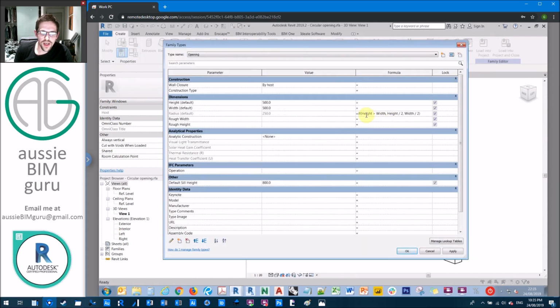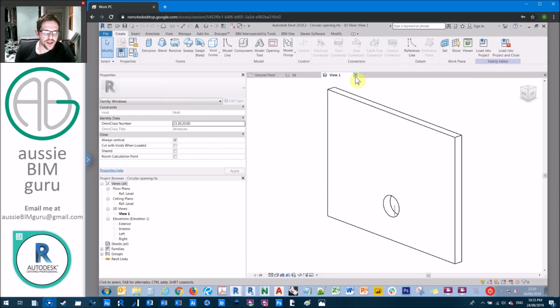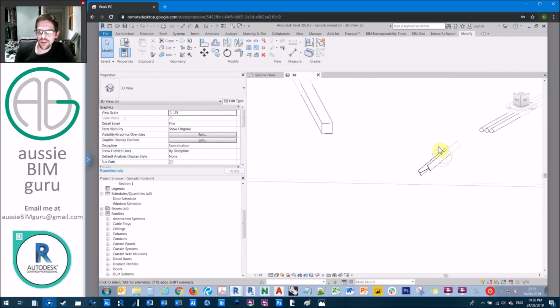And the radius has a formula that says if the height is greater than the width, make the radius height on 2, because I want whichever side is bigger to drive the radius. And then otherwise it's width on 2. So it's always the larger side of the 2 that's driving it. That way the formula can still work the exact same way. It just pushes the values into a circular family or a rectangular family instead.